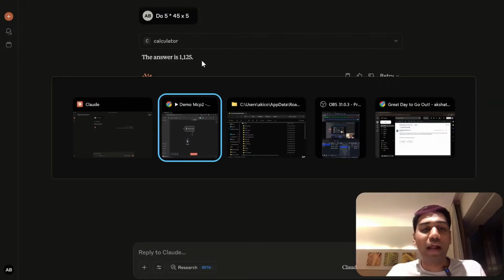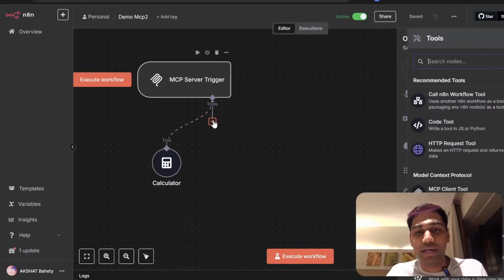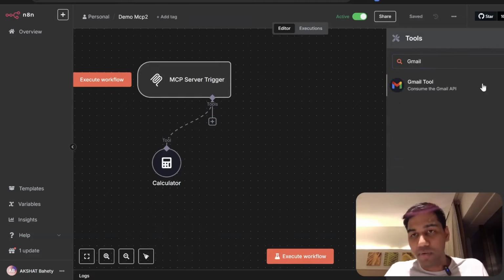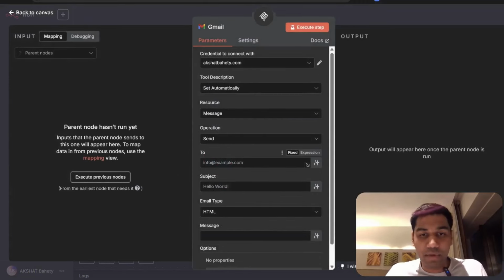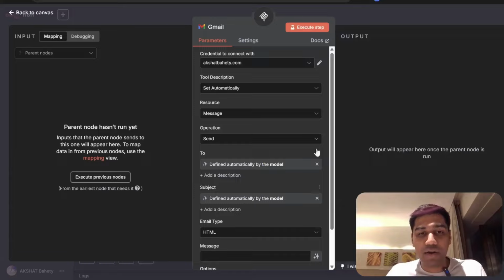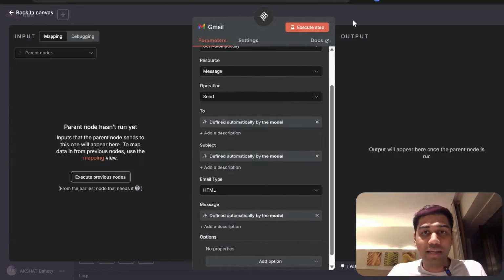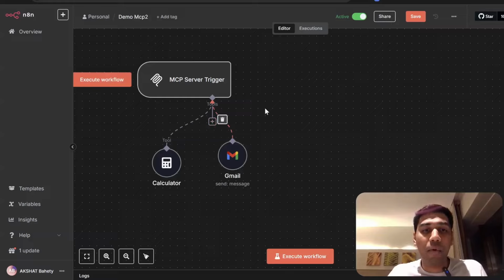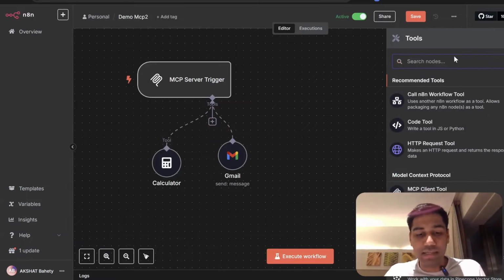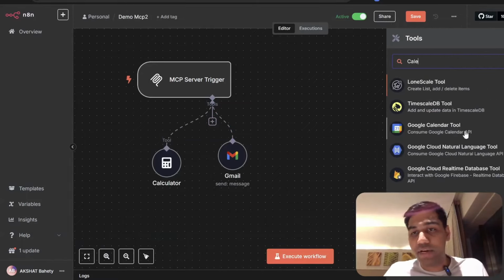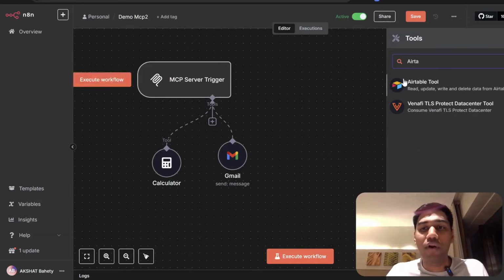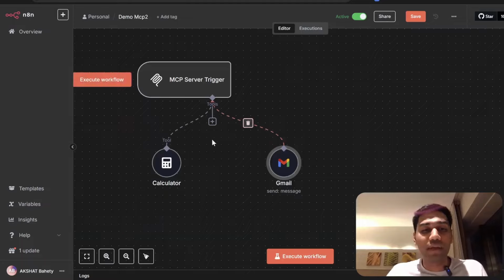Let's see how you can add more tools. You come back here and you click on adding tools. So we want to add a Gmail tool, the same way that we wanted to send an email. And we can come here and just select automatically define a tool. You don't need to do anything here. You can just define it and then let it be. Drag and drop any amount of tools that you want. Just search for the tool that you want to integrate, and if it already has access to it, like Google Calendar, you can very easily add all of that information. And this is how you can add multiple tools.